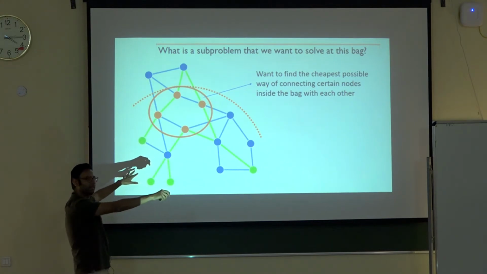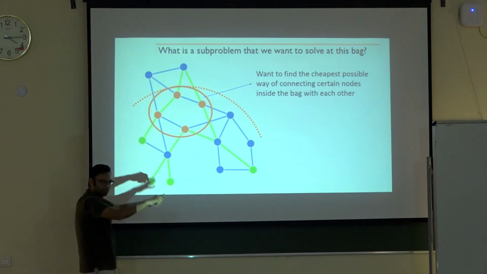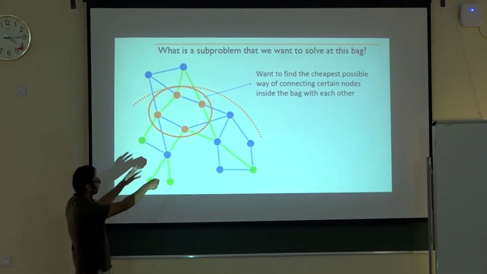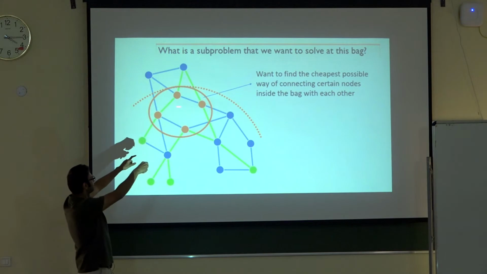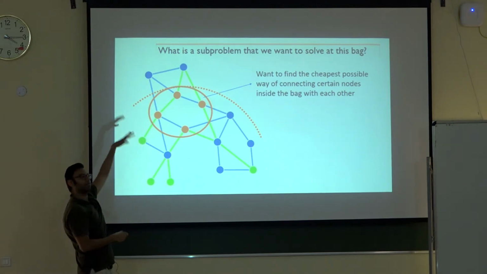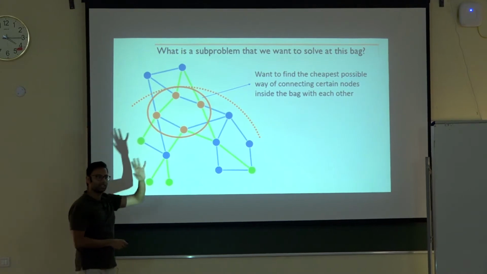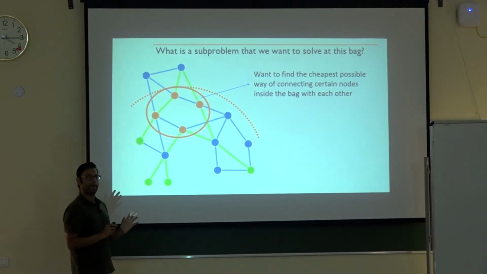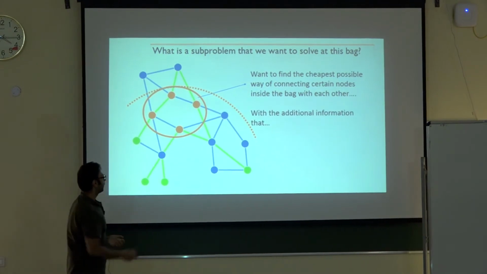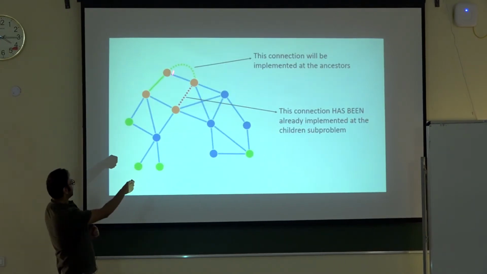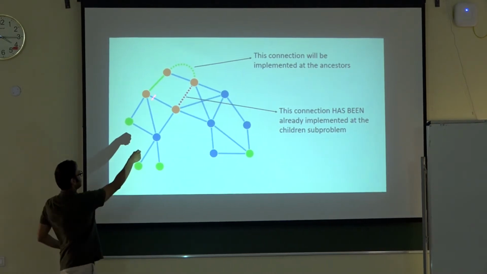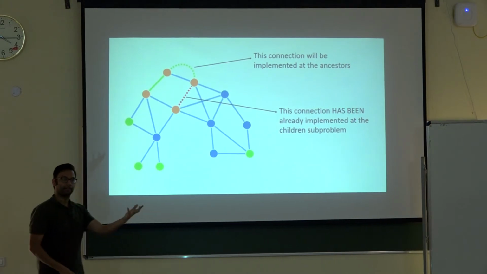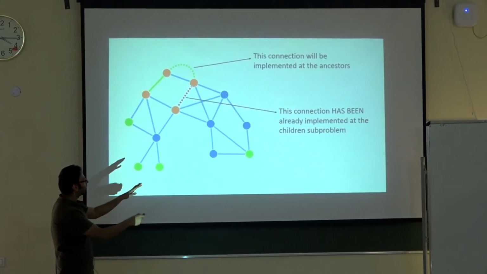Remember, this is a tree decomposition, right? So imagine that there are bags also deeper down the tree. So I can delegate some of the tasks to my descendant nodes, and I can assume that some of the connections would be implemented by my ancestors. Yeah. So those are the three things that I can essentially do inside this bag. So again, just to recap, this is the subproblem that I want to solve, but I assume that these two will be connected by something which is up in the tree. These will be connected somewhere down the tree, and this is the edge that I am going to buy at this particular bag.